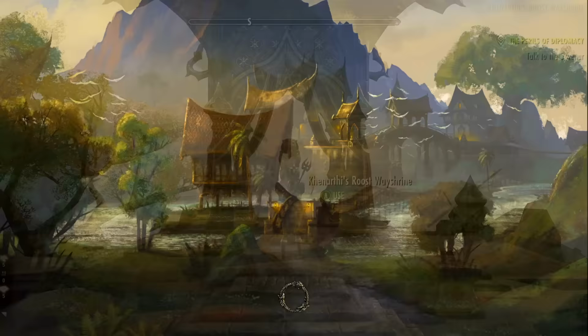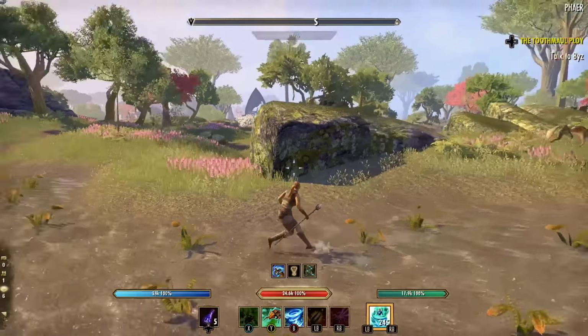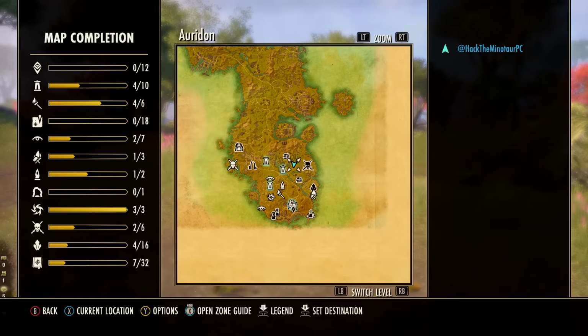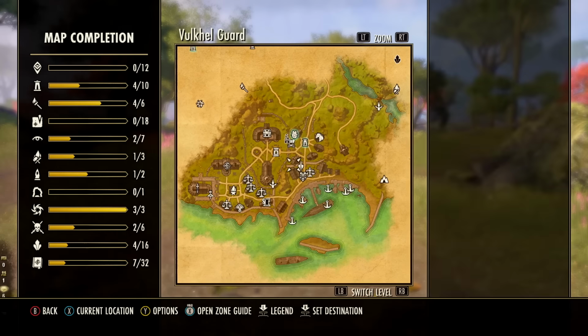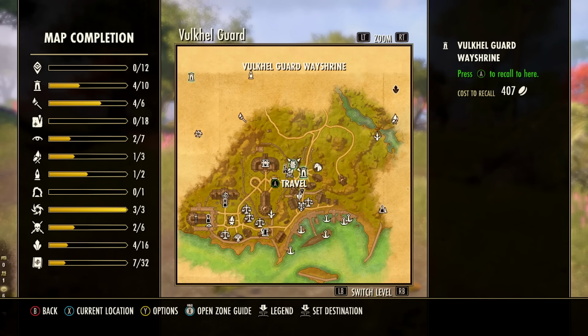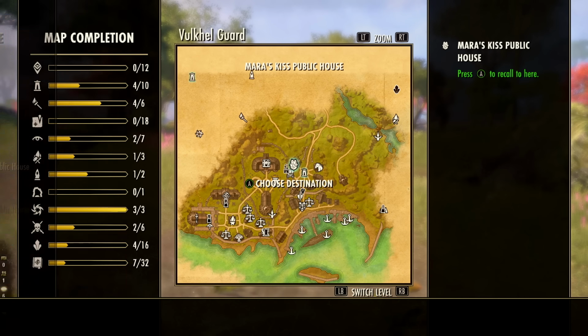So that is option number 1. Now I know what you're probably thinking, what if you're far away from a Wayshrine and you still want to fast travel for free? Well, that's where a starter house can really be an advantage. You can see that I've picked up the basic starter house in the city of Volkelgard, and I can recall here, or fast travel in other words, completely for free.